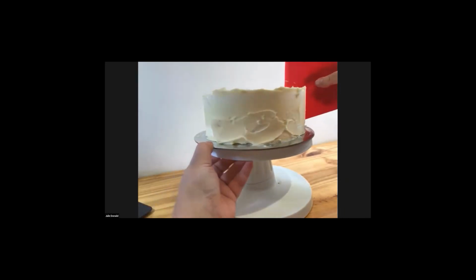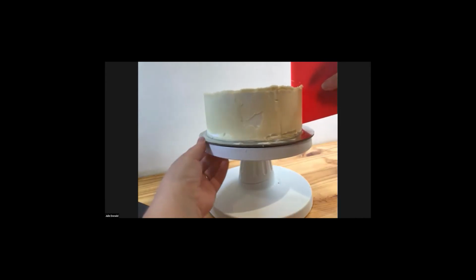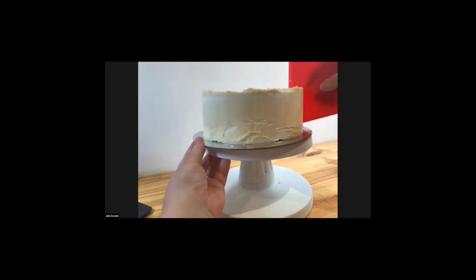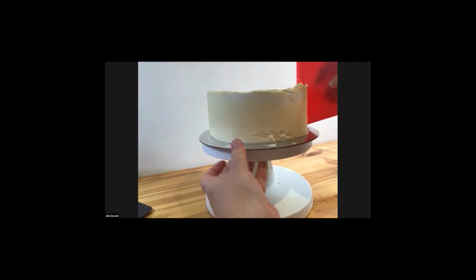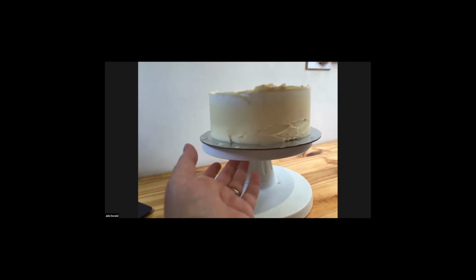And the smoother the underlayer is, the smoother your fondant will be. That's just the unfortunate truth of it all. So take your time doing these underlayers, even if it seems like a waste of time. You're not going to smooth them out with the fondant.